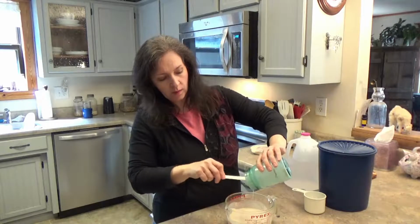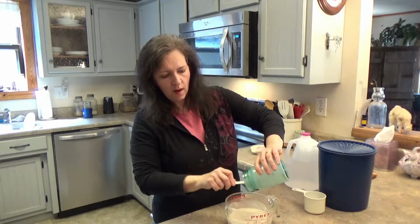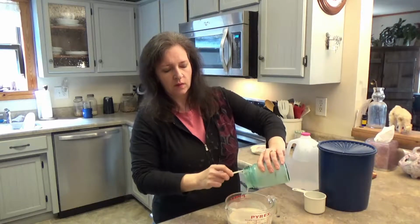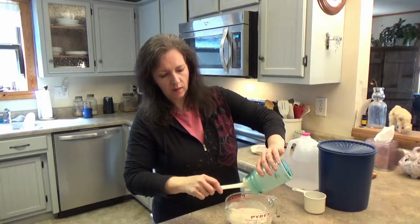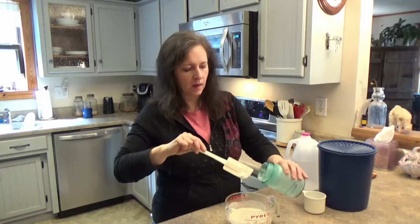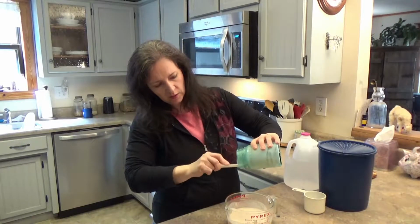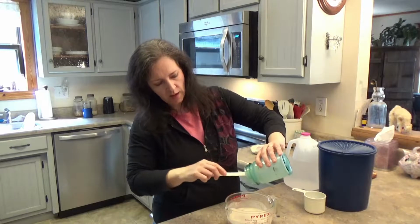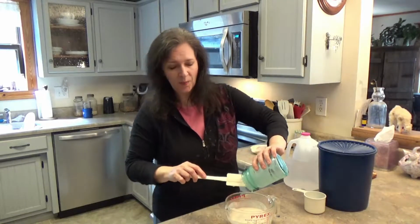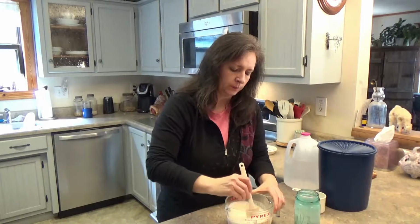And I make a probably sweeter sourdough than most people like. That's just our personal preference. There's lots of sourdough recipes out there. This one is a little bit sweeter, and because I wrap it with foil as soon as it comes out of the oven, it doesn't have that hard crust on it either. And, like I said, some people like that, but we just prefer the softer, sweeter.